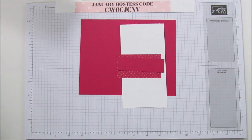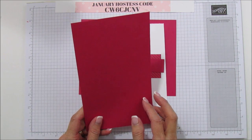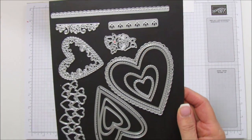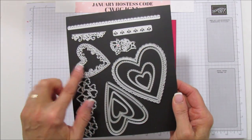All right. And then you're going to need another piece of Lovely Lipstick to cut out our handles with. And we're going to use the Big Shot to do that. So these are the Framelits. Look at these Framelits. They are called Be Mine Stitched Framelits. Look how gorgeous these Framelits are. There's so much to them. Look at these hearts. And the detail in this one is just beautiful.